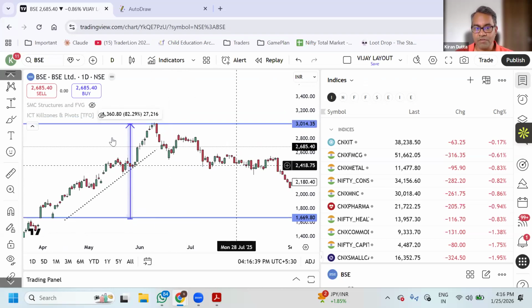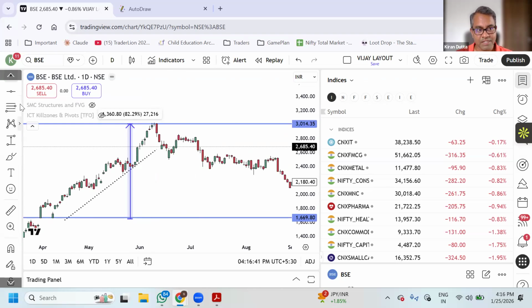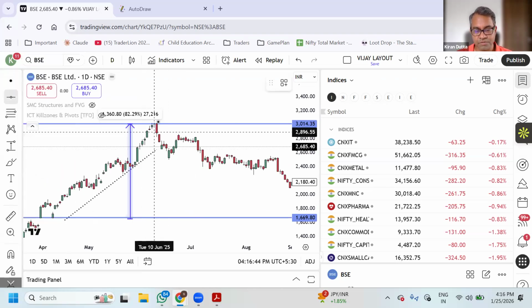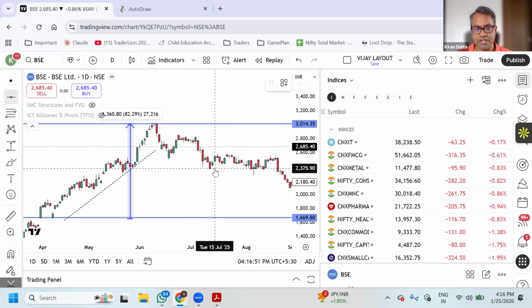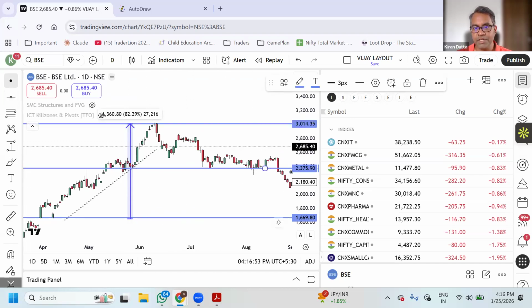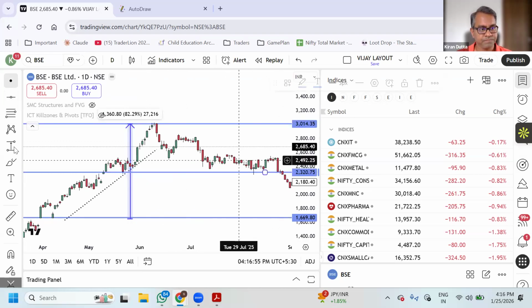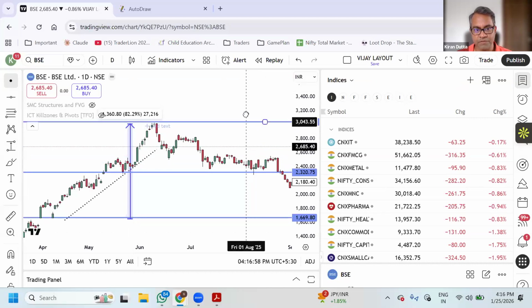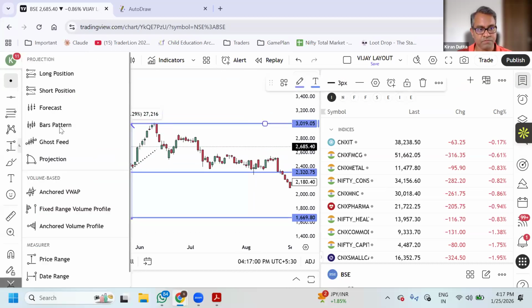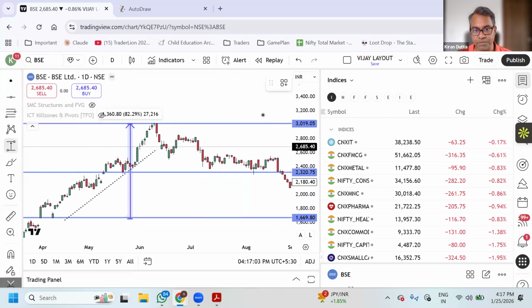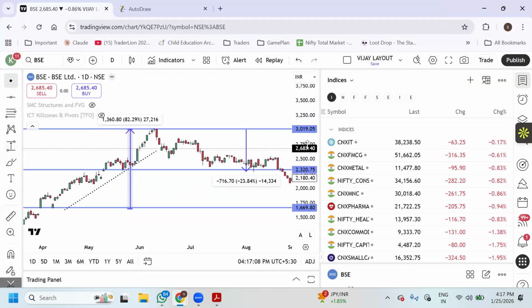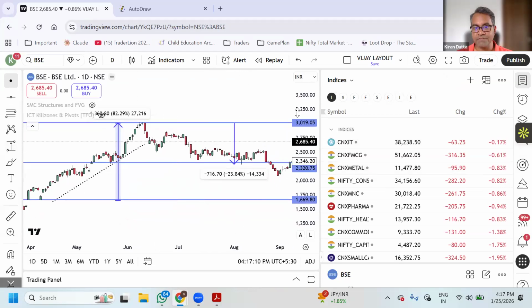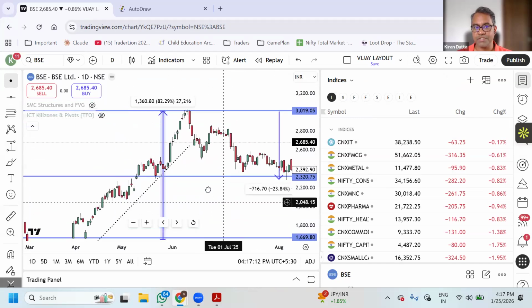Now I want you to tell me what exactly has happened here, right? So the market started falling. I won't consider this part. Let's consider this part until here, from here till here. How did the market fall? Sorry, not market. How did the stock fall? 23%, linear. The stock fell aggressively. What I'm trying to show there is the aggressiveness here.